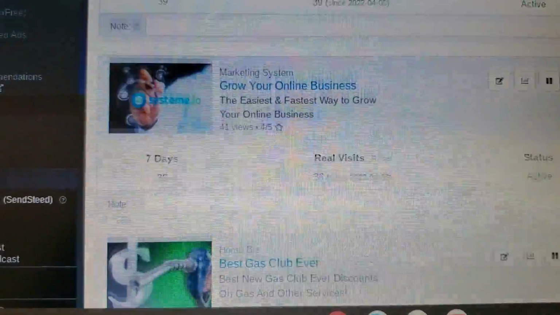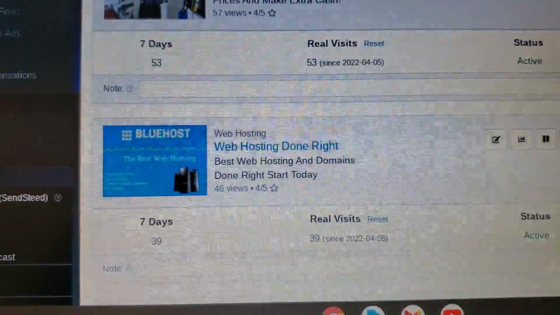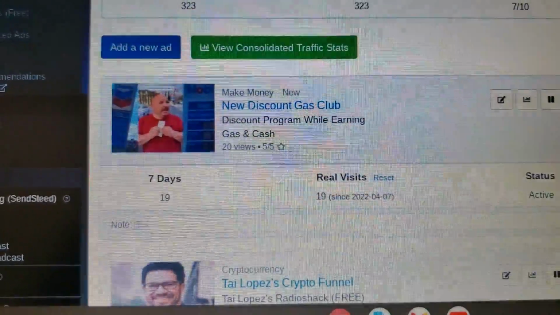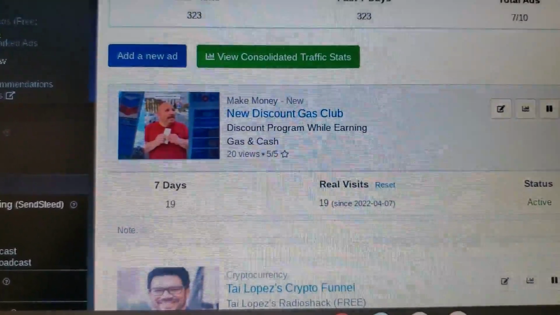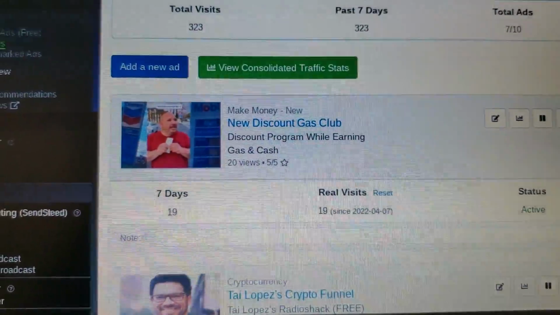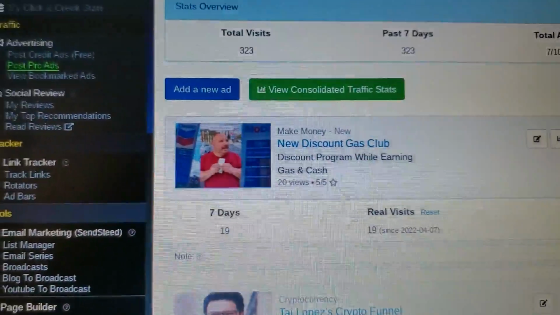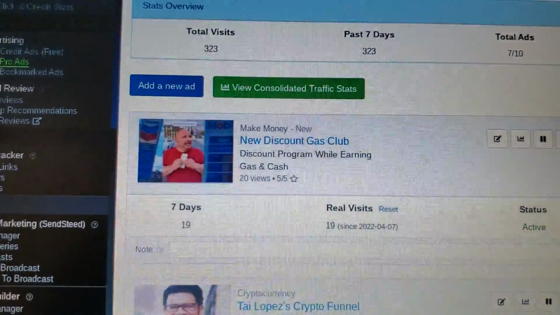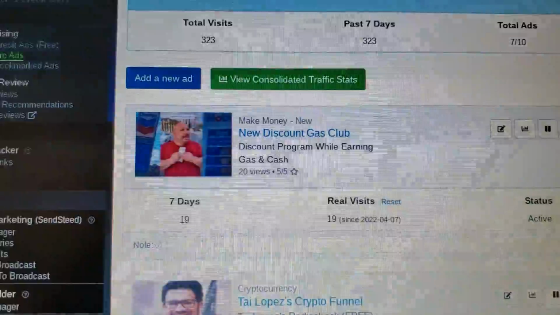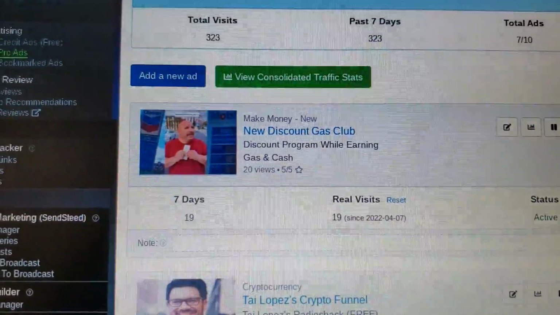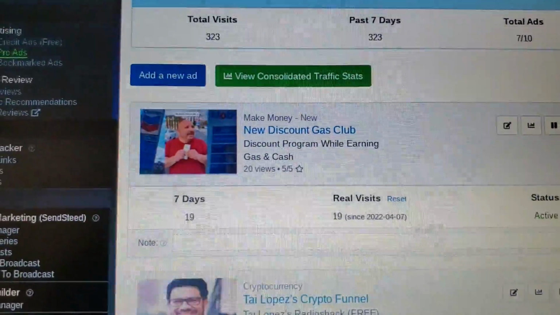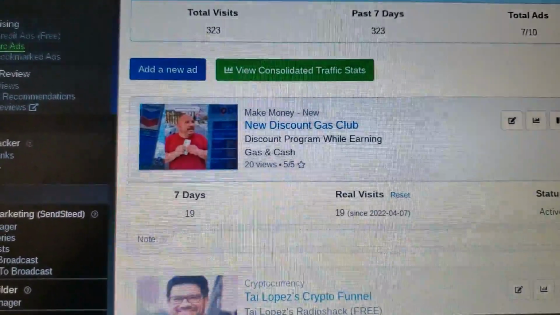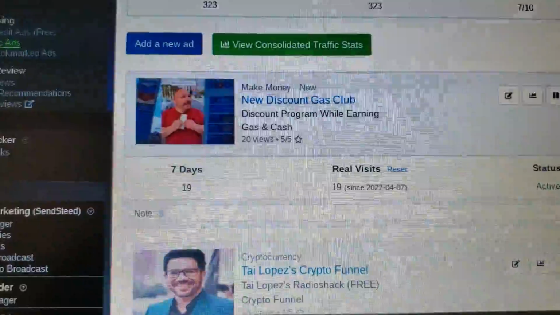So this will give you an idea of what you guys could do with a LeadsLeap account. You could sign up for LeadsLeap absolutely free. But I'm gonna recommend you get the pro. Sign up and upgrade and get pro, because if you get pro, you can do 10 ads for free. Otherwise, you got to click on people's ads when you're free just to earn credits to post. I think you got like 3 ads you could put up for free. But just pay the $20, guys.